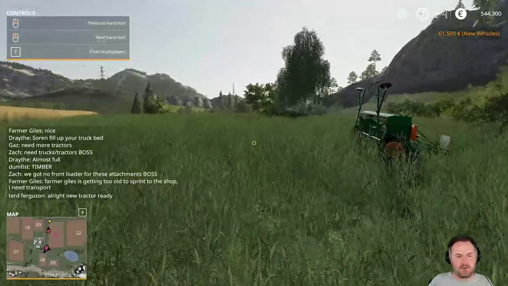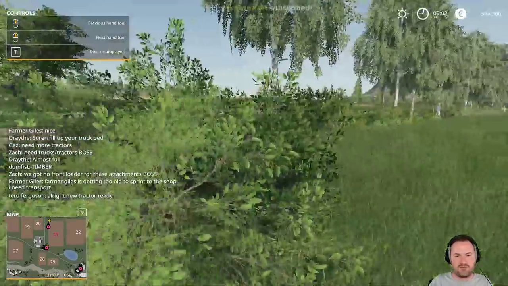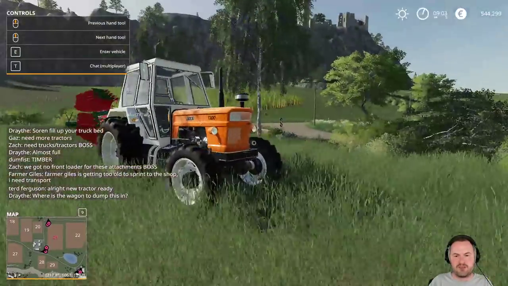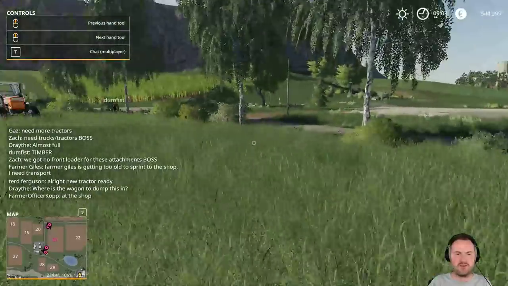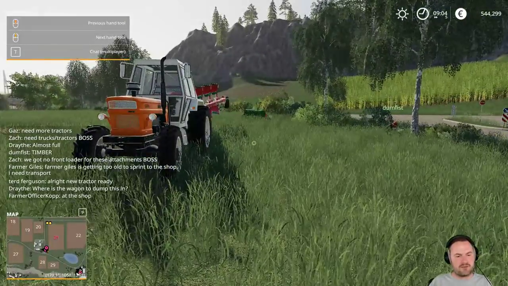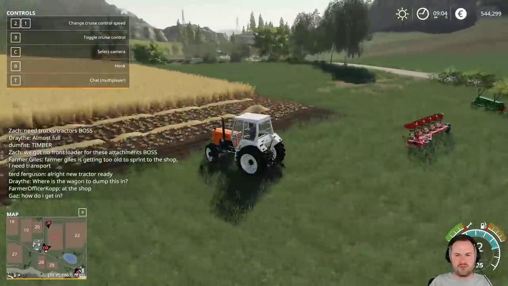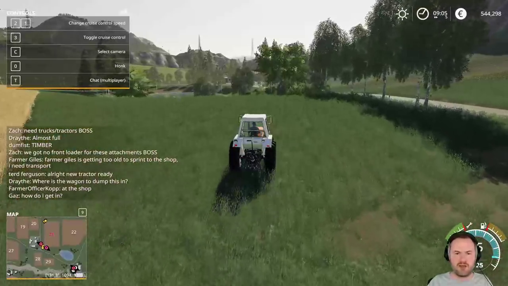Okay. Farmer Giles is getting too old to sprint to the shop. I need transport. Well, the pussy wagon is on. Oh, look, Dumbfist got his chainsaw now, too. Looks like there's a tractor just not being used here. Maybe the boys have gone back to get the baler. I'm not sure. And we need somebody to start picking up or helping empty out the harvester as well. Right? No? Maybe? Where is the wagon to dump this in? It's probably at the shop. Okay, I'm gonna go see what's going on over at the shop, because we don't need any plowing done right now.